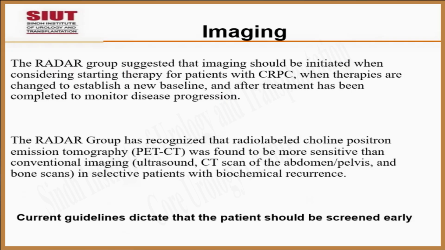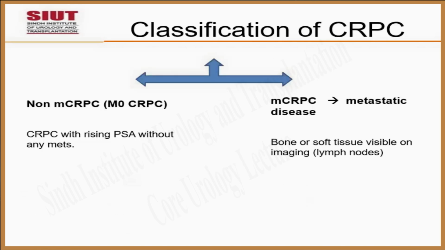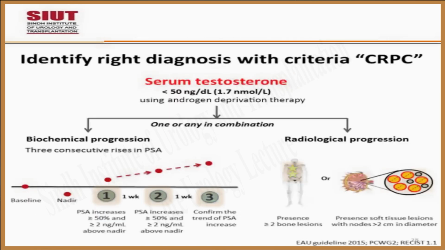Before moving ahead, we should know the basic difference between biochemical recurrence and castrate-resistant prostate cancer. These are two separate entities. Biochemical recurrence or biochemical progression is about the dynamics of PSA. A patient usually doesn't have any symptoms; they are asymptomatic. But on follow-up or surveillance, you find that their PSA is raised. That same definition applied there as well.